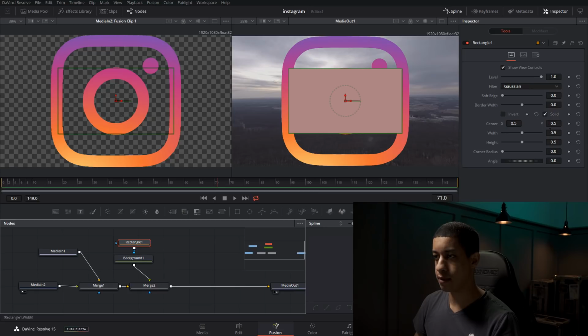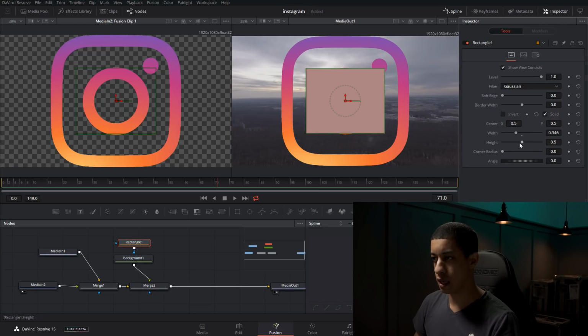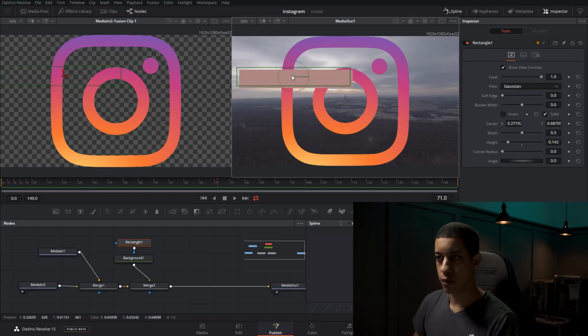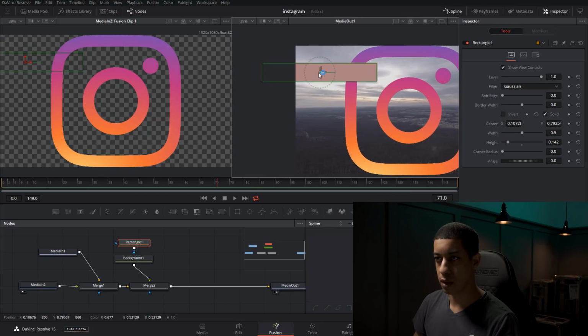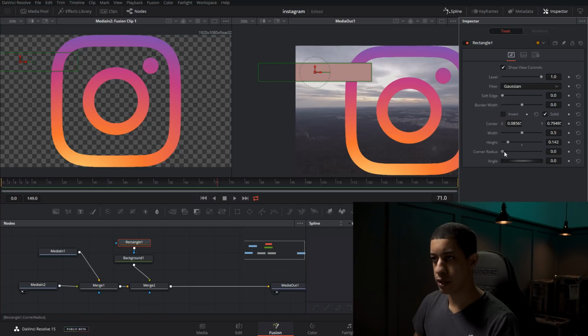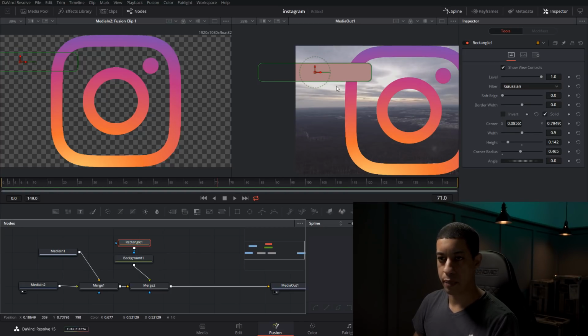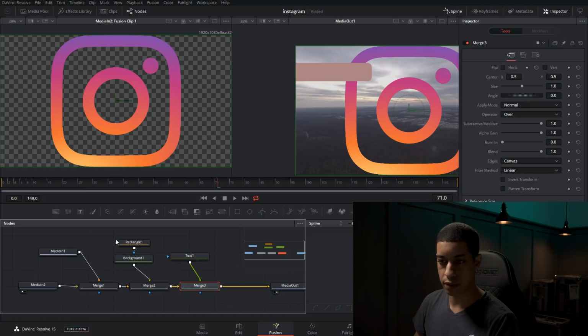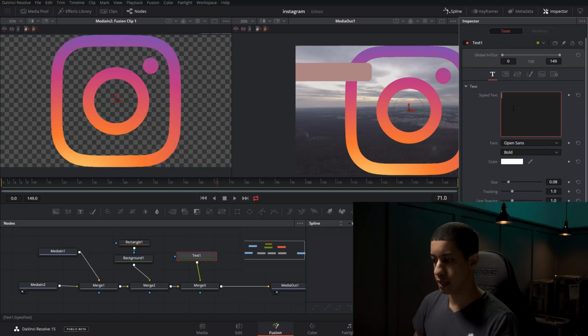Okay, so now on our rectangle, we're going to just size this up. Actually, I think that would be fine. We're just gonna make this a little smaller, and bring it up to the corner here that we want it to go. And I think I'm gonna add a little bit of rounding here on the sides for the corners. I don't know how big I want this, so I'm going to add in a text node. I'm just going to connect that here, so then this is laying on top of everything that we've built so far. Then on the text node, I'm just going to put my Instagram, which is at Mr.